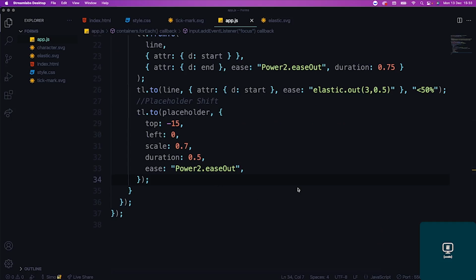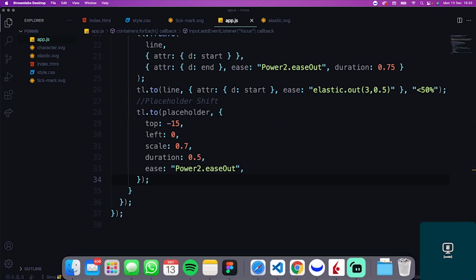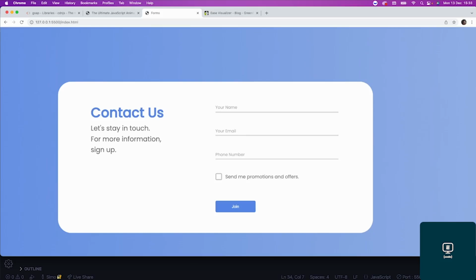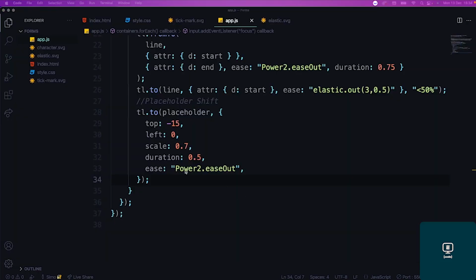So let's take a look how it looks. So let me open up the Chrome. Here we go. So click and then whoop, it goes up. Now, why does it go up there and not here? Because we specifically said, hey, do left 0. So it should stay on the left side. Well, it's basically how transforms are happening. So when you're scaling something down or rotating something, it's always going to do it from the middle point. So we need to modify the origin of where it animates from.